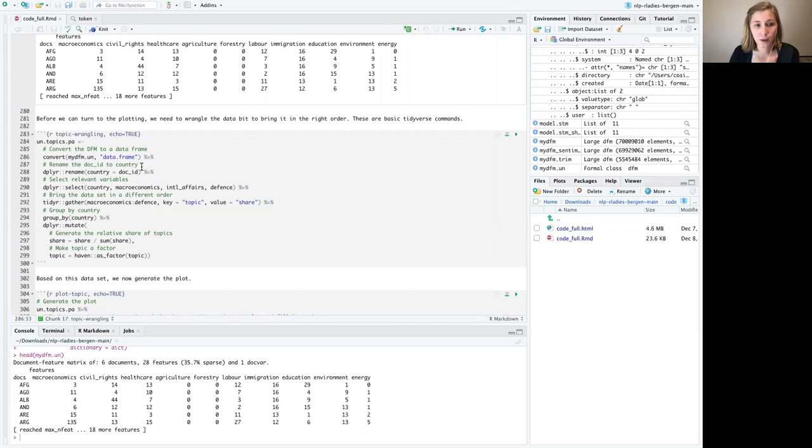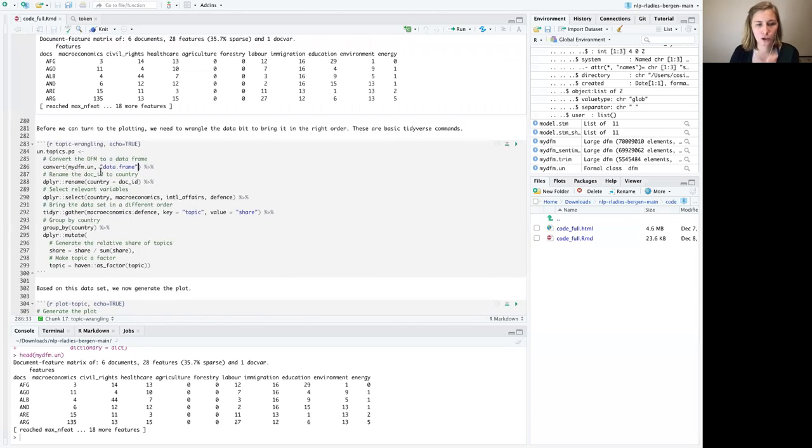I rename the doc ID to country, so that I can more meaningfully inspect it later.